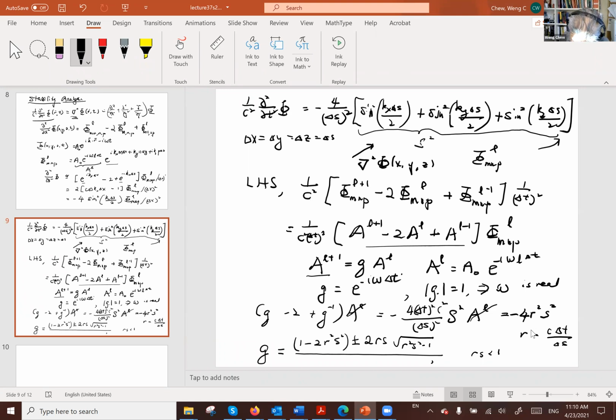Okay, so the wonderful thing is that if Rs is less than 1, this becomes pure imaginary. This term becomes pure imaginary. And then you have the real number plus an imaginary number. And you can find the amplitude of that real number plus imaginary number quite easily using your knowledge of how to find the amplitude of a complex number. And you have this very interesting criterion that you can arrive at.